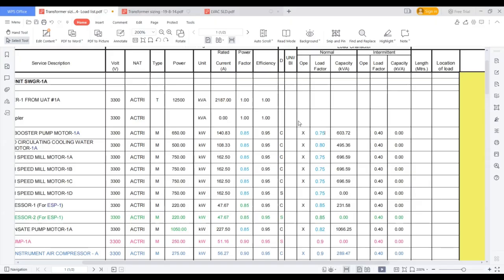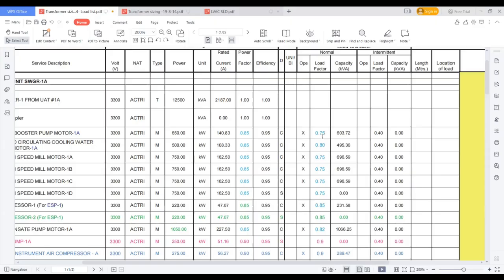The other one is if you have some period of time, then what is the case? That is also similar to this load factor. Suppose I'm taking a 12 hours duration. In that 12 hours, it is only coming into play for 6 hours. Then the demand from this motor is only 50%. And in the other way, I don't know the cycle here.